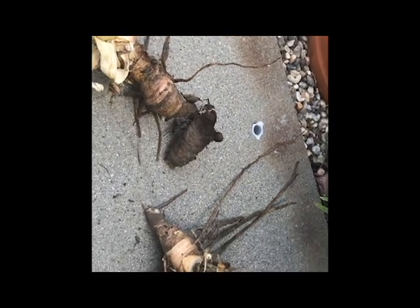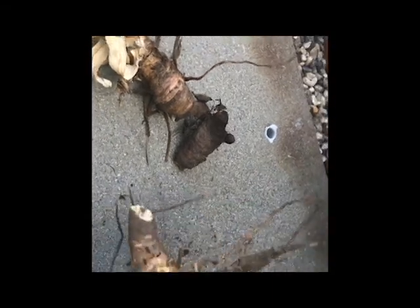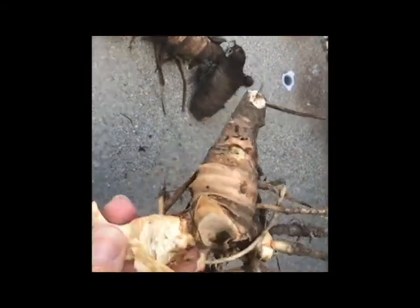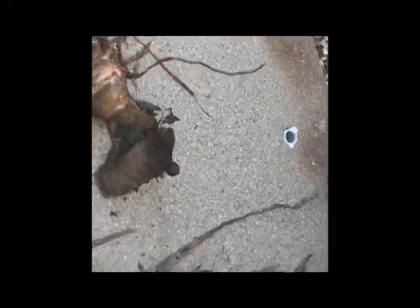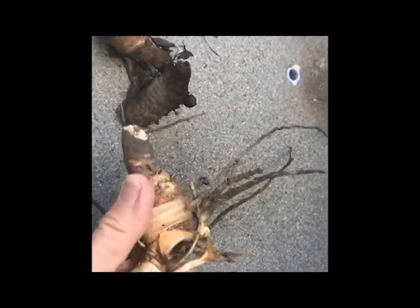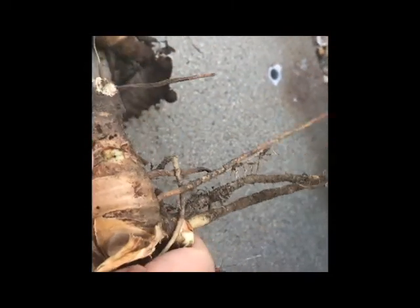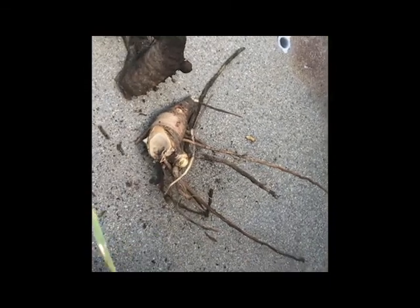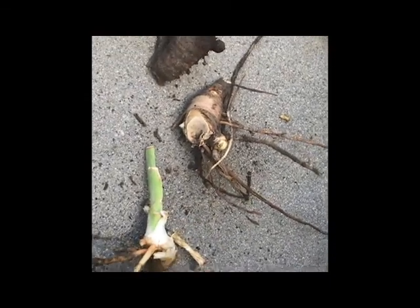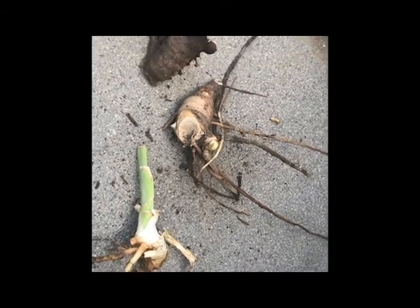So you dig up the bulbs, and as you can see, irises will propagate themselves like this. And here we have another one that's stuck together. And so to divide them, all you do is just split them apart. See if I can do this with one hand. There's one iris, and now we have another iris. And so then I'll put those in the ground and clean up the border.